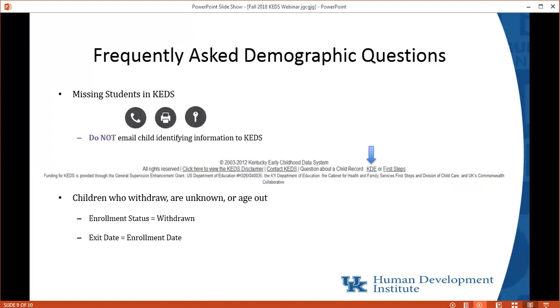Students who might be in kindergarten or children who signed up for preschool but never showed up. Whatever the case is, for our purposes, we would consider all of these children to be withdrawn. So in KEDS, for these students, you would update the enrollment status to withdrawn and then enter the enrollment date as their exit date. This lets us know that the children did not enter the program during this data collection season.